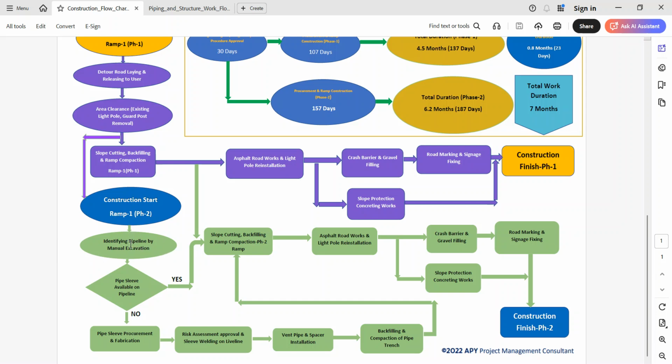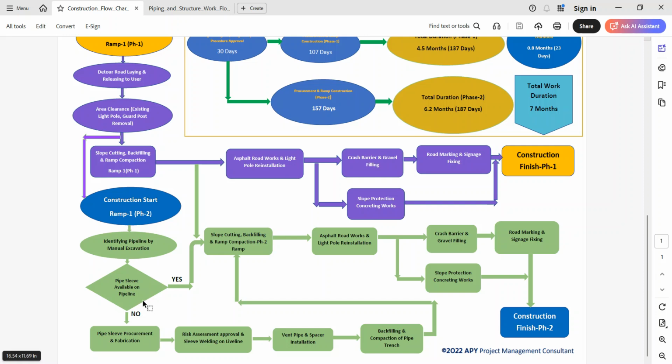So it is normally heavy vehicles or equipment which is passing over that area. So for the pipeline, we may need to do some kind of protection. As it is an old area, we are not able to locate the pipeline in any drawing. So what we do is some manual excavation, 2 to 3 meters, or 2.5 meters, we go and we identify the pipeline.